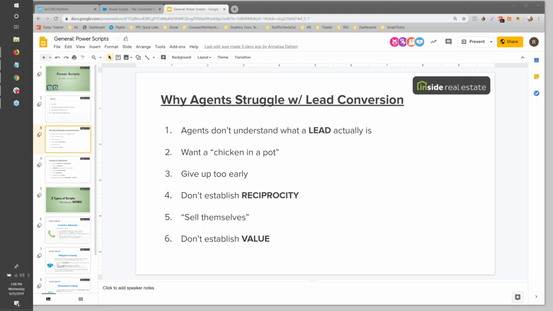I call a lead, and I offer them no value. Hi, Ryan, I just called and I saw you looked at a property on 123 Main Street. Do you have any questions? Would you like me to send you some information on this property? What's the answer that's going to come back every time?